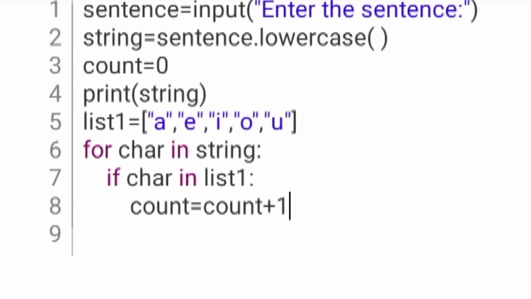Else I don't want to do anything and come out of the loop, and I will print the number of vowels in the given sentence.